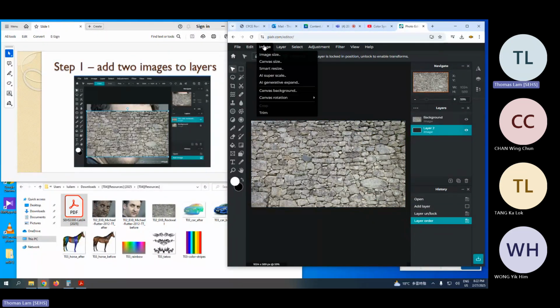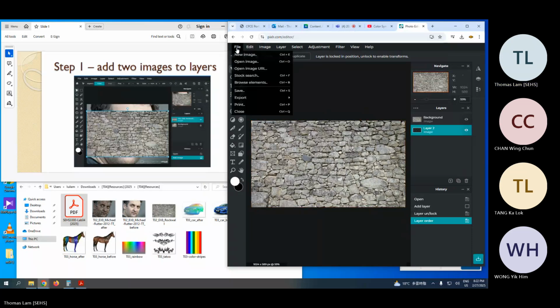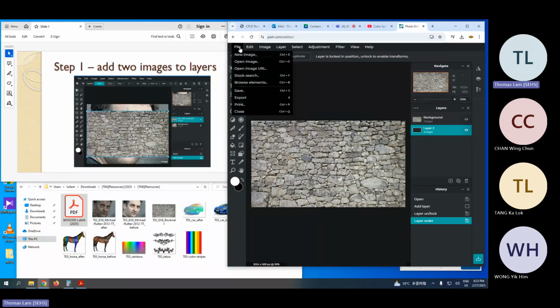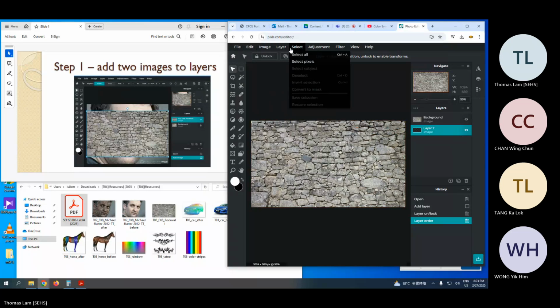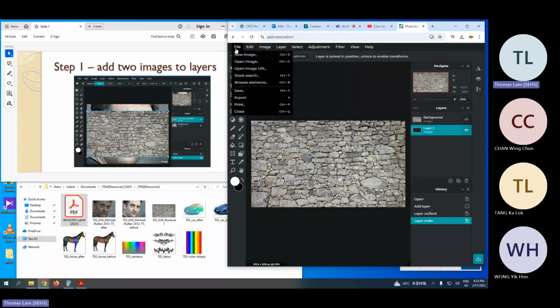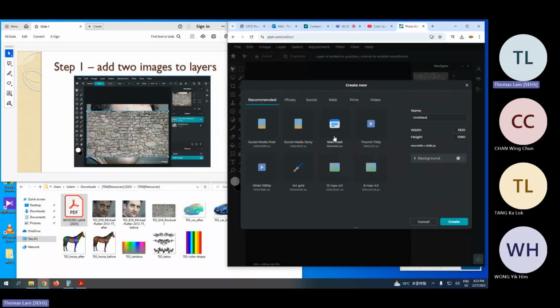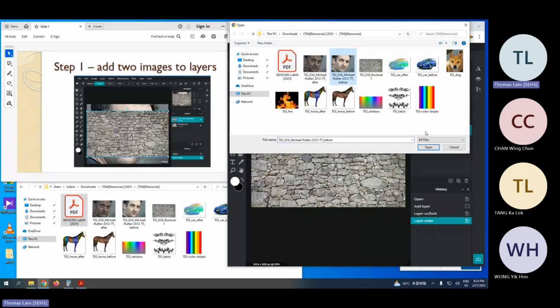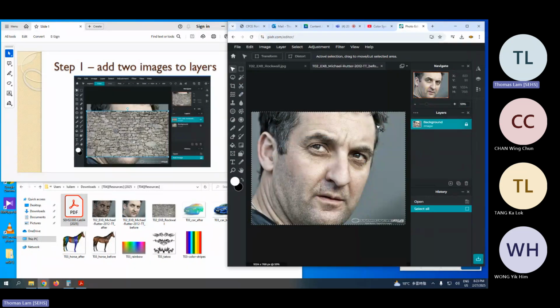Then let me open another image there, so that I can have the face right here.